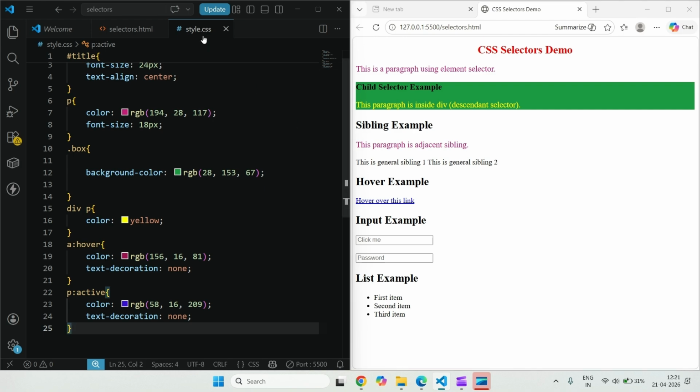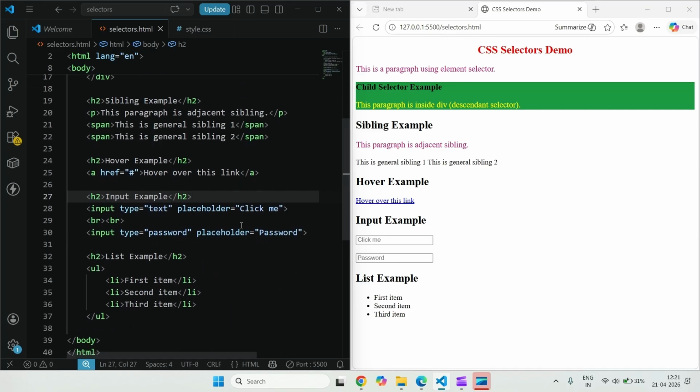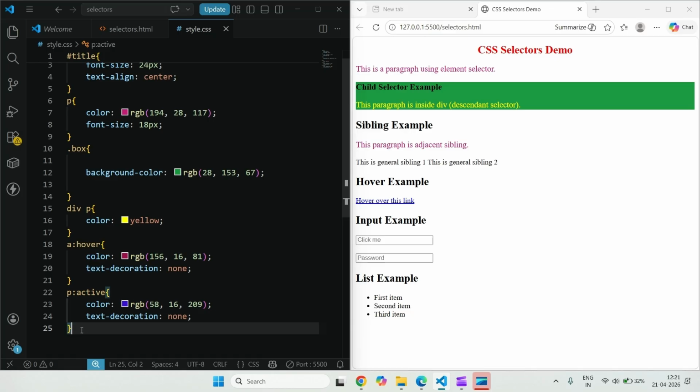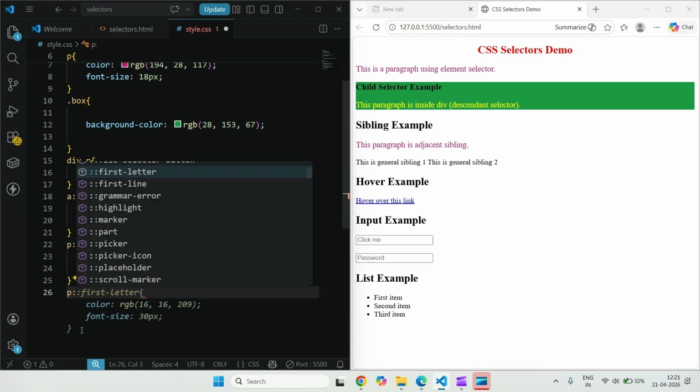Okay, let me check. Here the first item, something is there, right? We can take that one. Okay, paragraph.